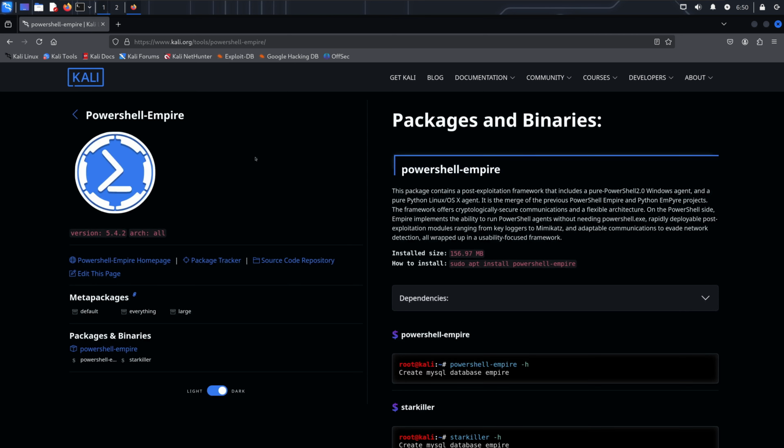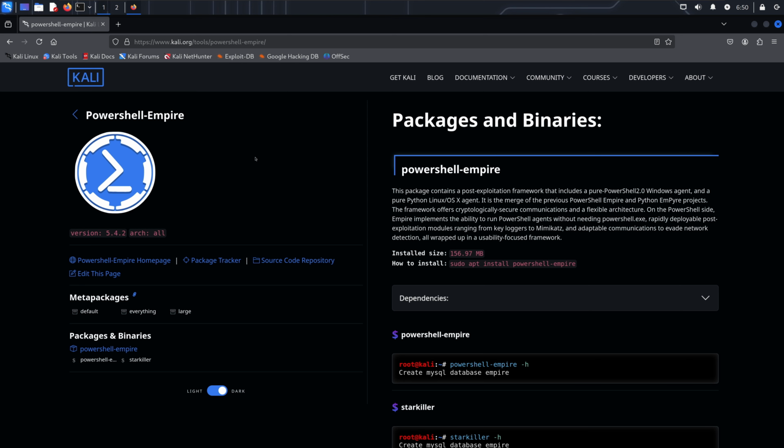PowerShell Empire has three main components: the Empire Server, the Empire Client, and a graphical interface. This is all written in Python and comprises modules that add different functionalities. But at the end of the day, what you install in the victim machines is the agent, and it's all PowerShell scripts only.